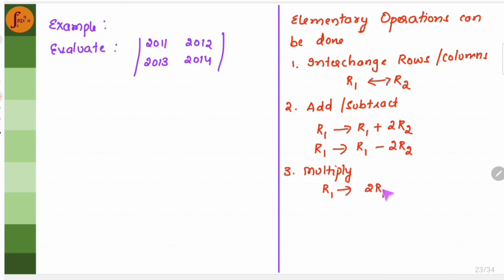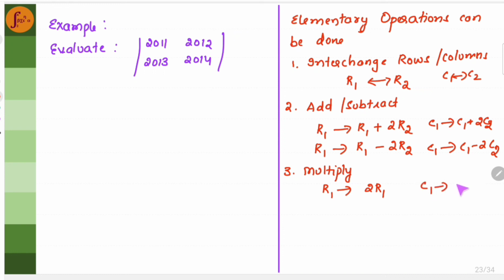You can also multiply, right? You can multiply row 1 elements with some number, with some constant number, and update or modify the new row, right? So here you can club addition and multiplication. Here you can do multiplication. So these are the operations that you can do on rows and on columns also. It is just not rows, you can do it on columns also, like this, right? C1 plus 2 C1. C1 is C1 minus 2 C2. This is 2 C2.